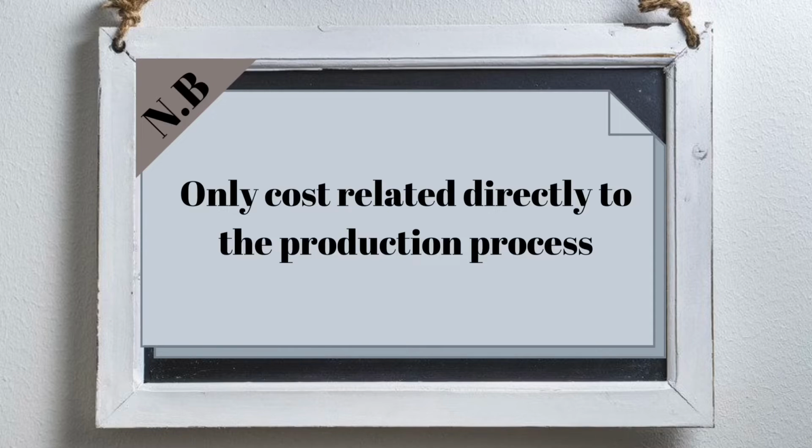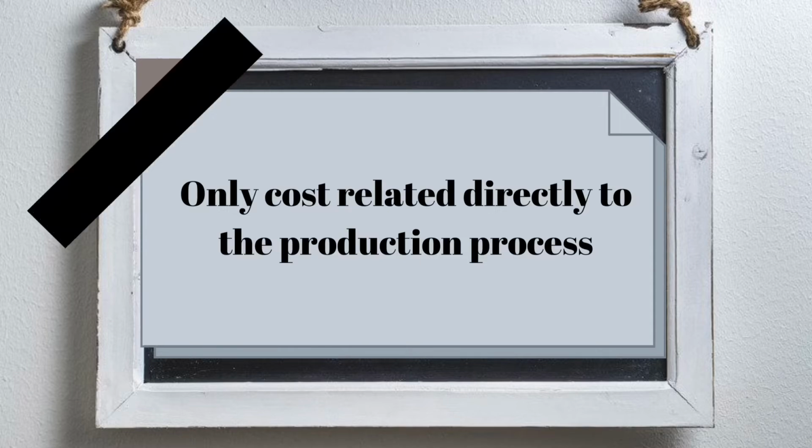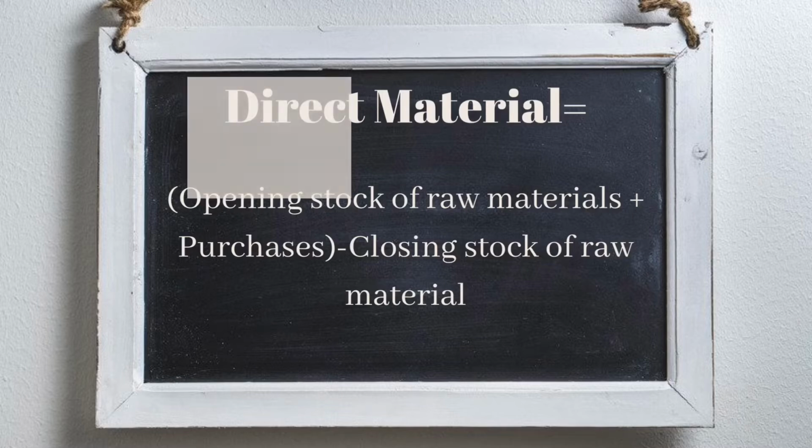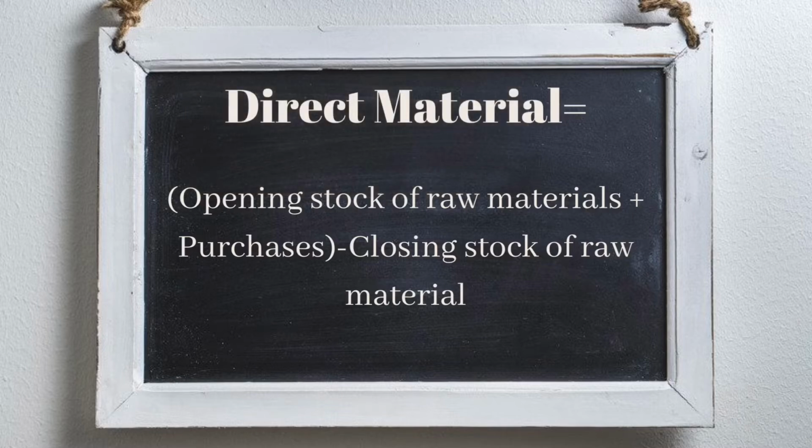Let's break down some aspects of this manufacturing account. Let's start with direct material. Now, direct material doesn't always come with a final figure. Most times we get the opening raw material, purchases of raw material, and the closing raw material. And please take note that only the raw material and work in progress stocks are used in the manufacturing account. When it comes to finished goods, then that's used in the income statement because the product would have already been produced.